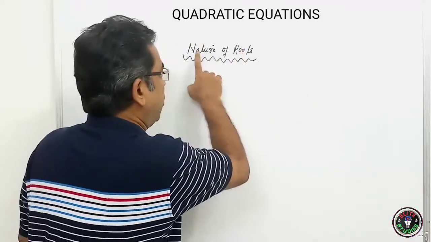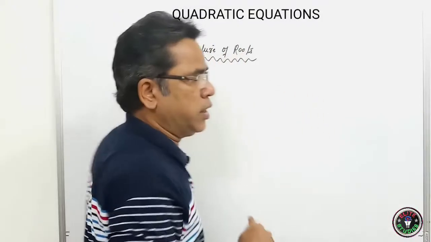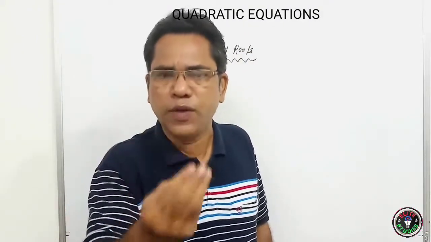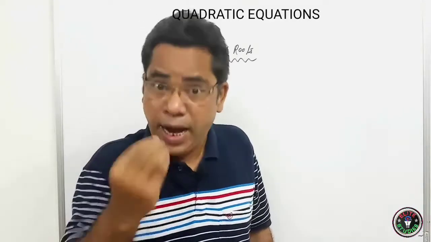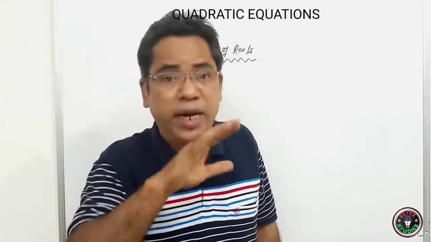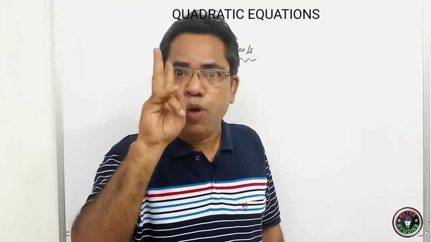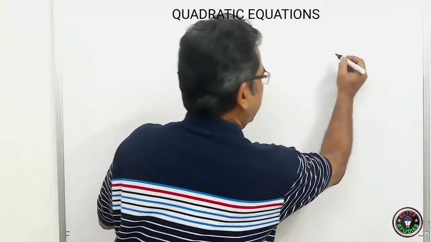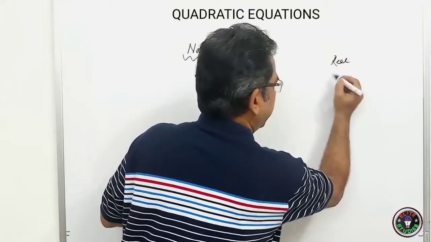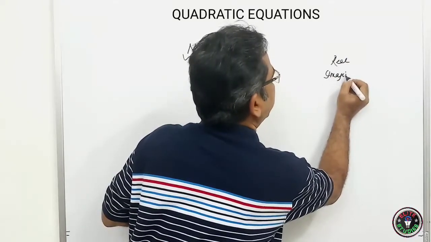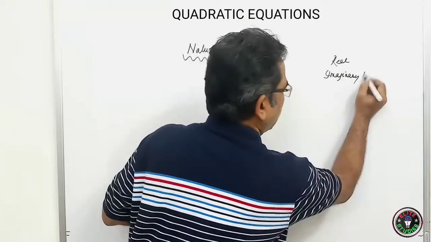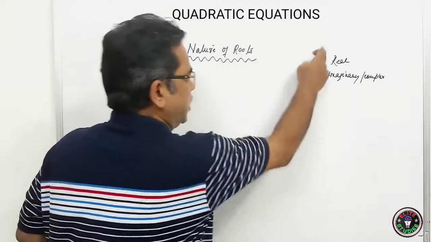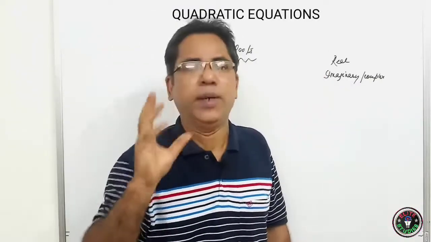You understood roots? Now what do you mean by nature of roots? Nature of roots means roots are what? They are not elephants or potatoes. They are actually numbers. Roots of a given equation are only numbers. And numbers are again categorized. There are two broad categories. One is real numbers and another is imaginary numbers. Imaginary numbers are also sometimes called complex numbers. This is the broad division of numbers that you see in mathematics.